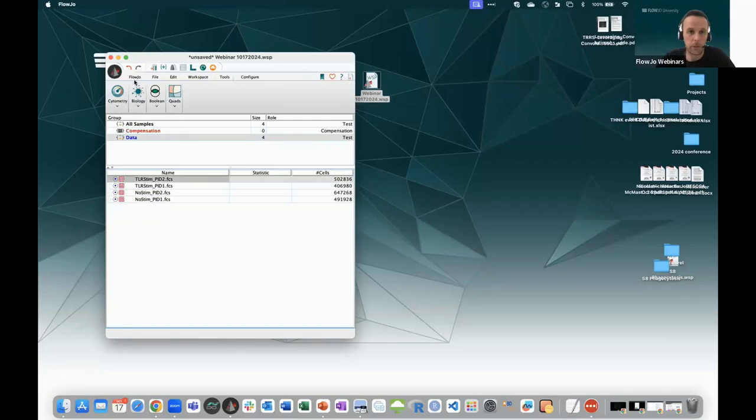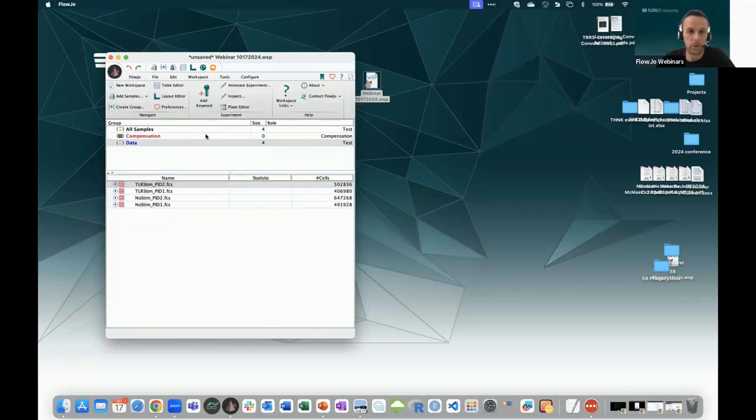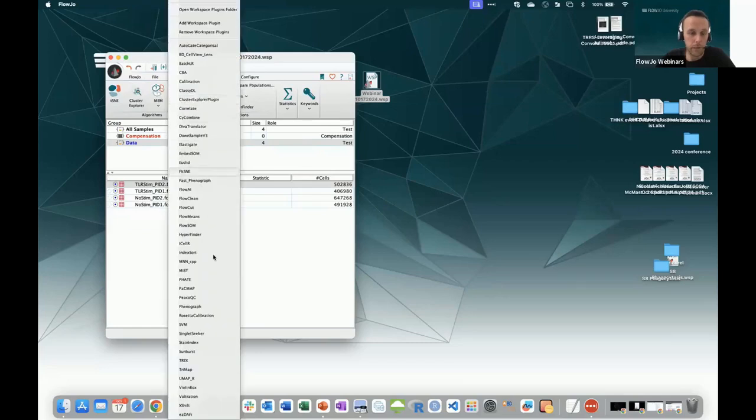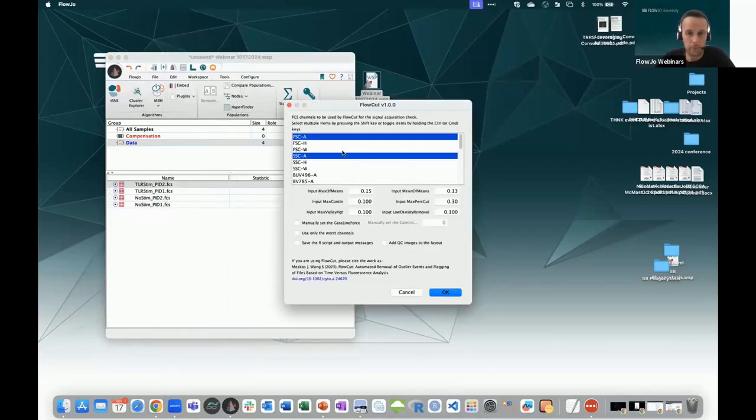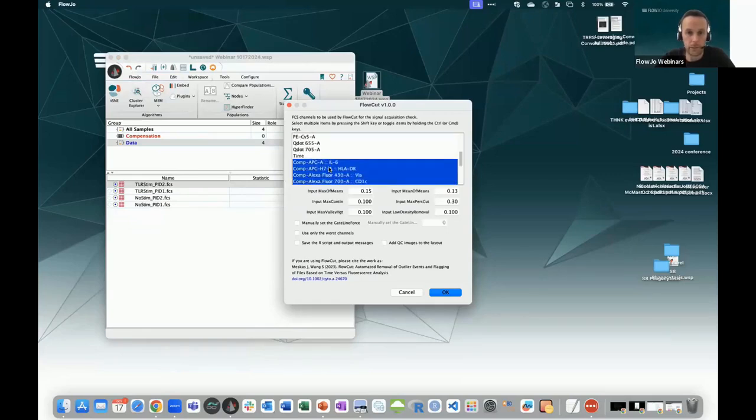But we're still going to run FlowCut. So I'm going to go to my workspace tab, plugins, and look for my FlowCut plugin. I'm going to select my parameters: my forward scatter, side scatter, and all my fluorescence parameters.